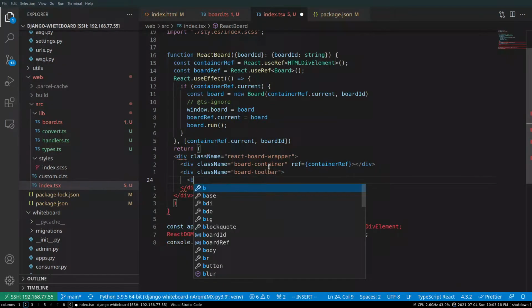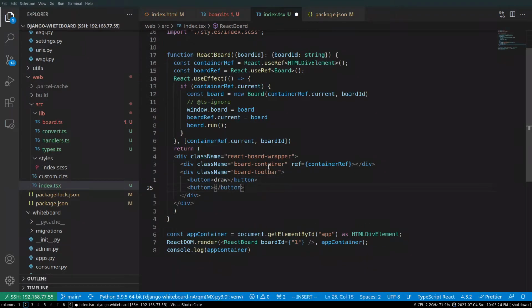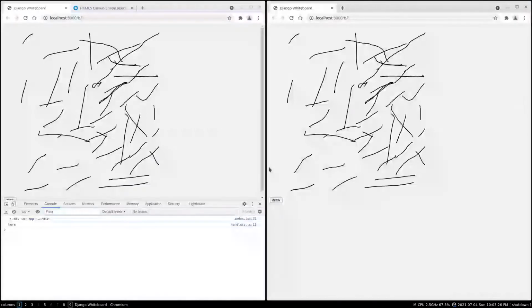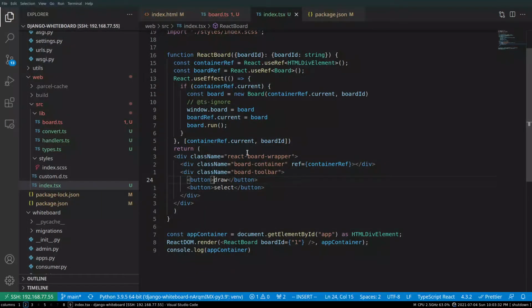Okay, let's do a button here. Draw. And another button to say select. Right. Does the button have kind of an active state? Not sure.